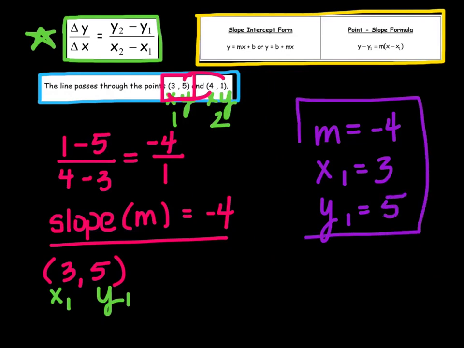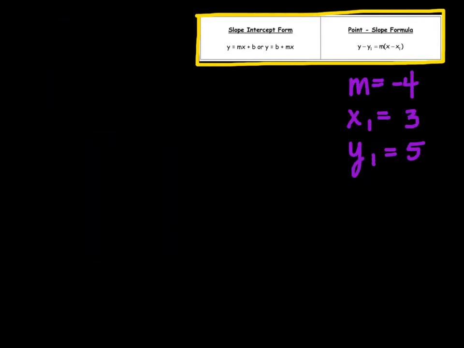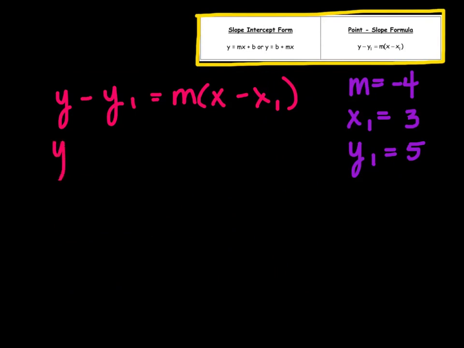So I'm going to take these numbers and use them in this equation. All right, so let's use our equation now. Here, again, we have y minus y1 equals m times x minus x1. Okay, so I'm going to replace my numbers with what I know. So we have y minus, I'm going to change y1 to a 5, equals, I'm going to change my m to a -4. And then I have times x minus, and then x1 is being changed to a 3. Okay, so here's my equation with the numbers plugged in.